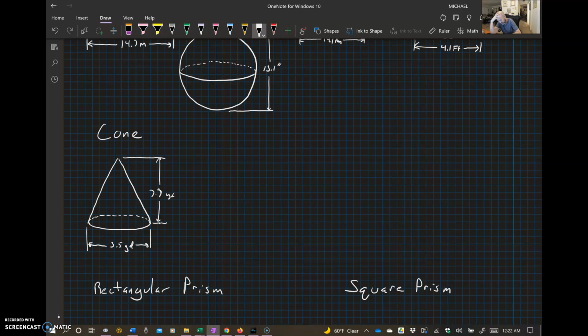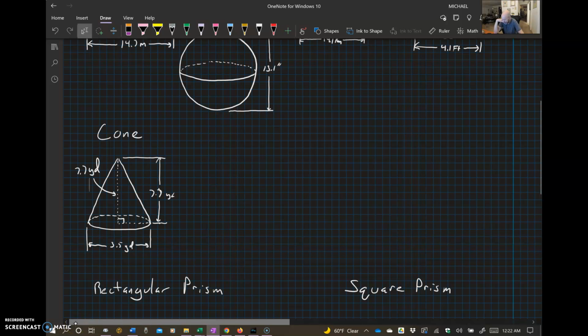You know, we could put a height in the center, but I asked for stuff on the outside. These would be hidden lines. We would show the right angle in there. This would also be 7.7 yards. I won't argue if you put those in there, you don't have to. It's not required. I like the way it looks here though.